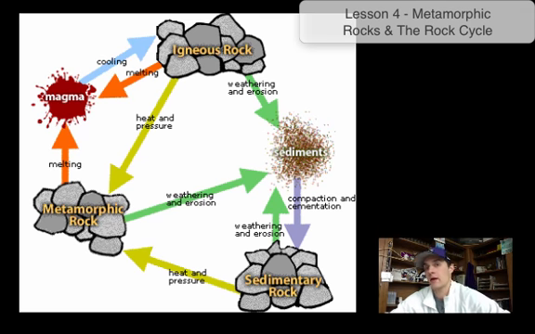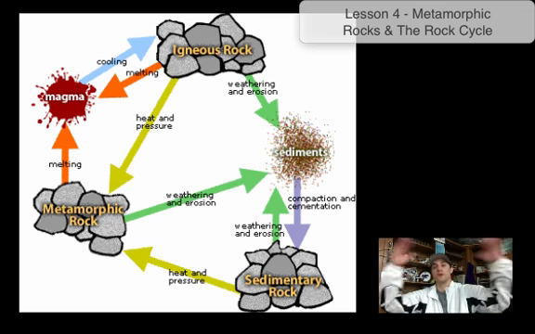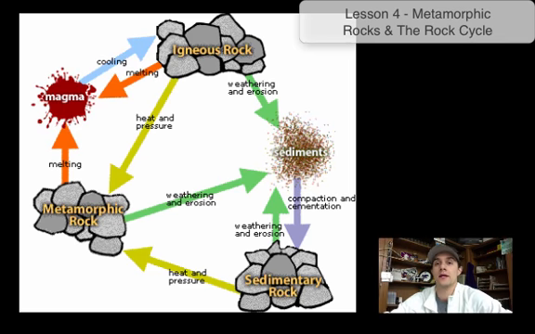Metamorphic rocks, sedimentary rocks, igneous rocks could all be exposed to the weather and the climate and the physical conditions up here on the surface of the planet, and all of them could be weathered, eroded, transported, deposited, compacted, and cemented and formed into sedimentary rocks. All right? A sedimentary rock and a metamorphic rock could be buried deep underneath the earth, melt into molten rock material, and then form and recrystallize as an igneous rock. So it's all connected to one another.